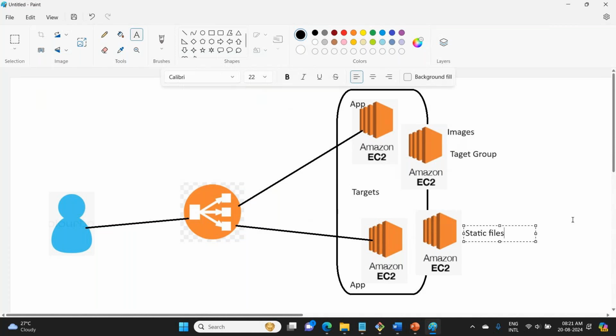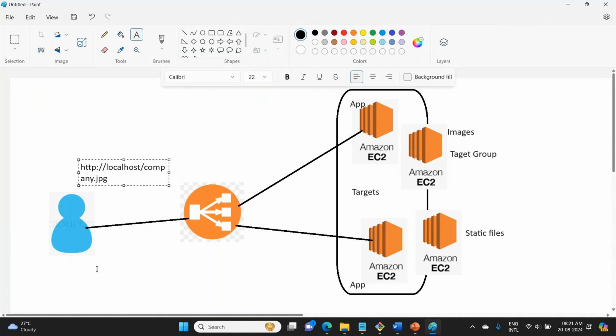So now, if I enable the path-based or the host-based routing, let us say the request comes as HTTP, some domain name, localhost. Assume localhost, domain name slash company.jpg.